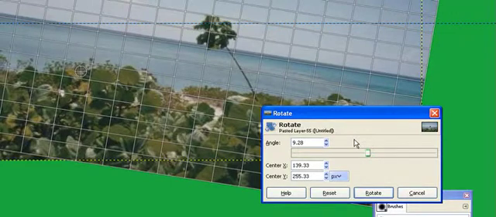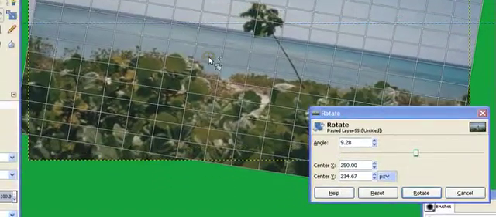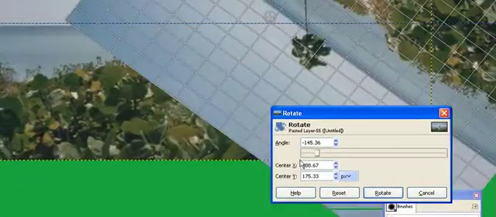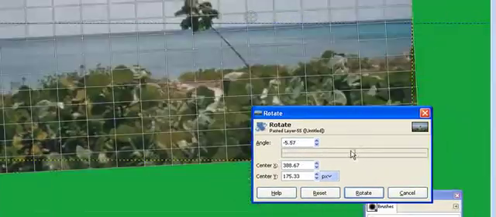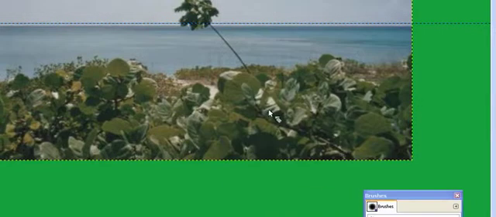So just be aware that you can either type numbers in here, or it's actually easier to move this little circle around, and it will rotate based on that pivot point. So that's rotation. It's a very commonly used and needed tool in bitmap software.